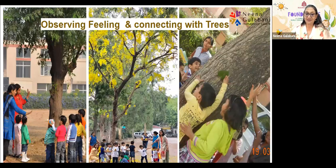And sometimes I remember children talking to each other, saying, I don't want to step on the flowers. Ma'am, can we remove the flowers? So then they would collect the flowers. So what I would do is, we don't give them plastic. Either make a paper bag, give them newspaper, or you can give them some cloth bags. We had some cloth bags like this. All the old sheets, we've made them into cloth bags. So they would come, pick it up, collect it, and then do whatever activity they want to do, put it in water, and see that their flowers would last for some more time.